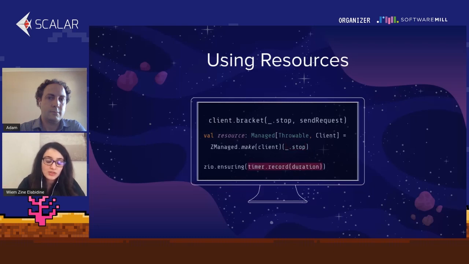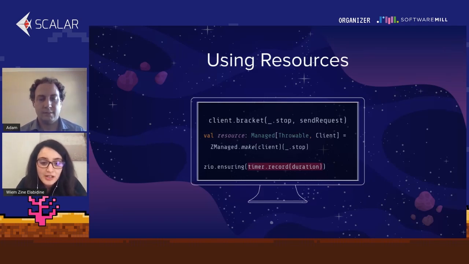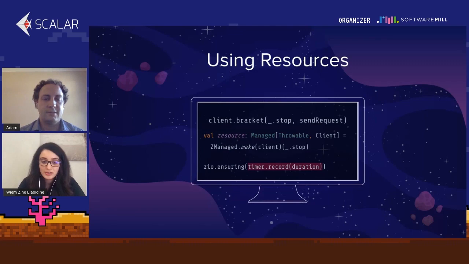And as we mentioned earlier, we can also use ensuring. Actually, I wouldn't prefer to use it for specific resources, because ensuring will take a new effect. It will not use the current effect. So use it in case you have an extra action you would like to do when the computation finishes, fails, or is interrupted.